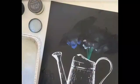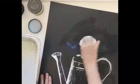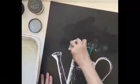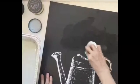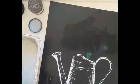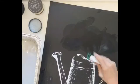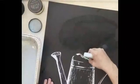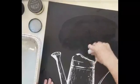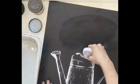This is one of the great things about chalk. Say you have a frame that you like and it was expensive, so you don't want to do something seasonal on it and then put it away. You want to be able to change it. Well, if you use a chalkboard from Chalk Couture, now they don't guarantee this will work with anybody's chalkboard, but with a Chalk Couture board, you can do this. You just take your last season's artwork and you wash it away, make a new one. Be careful that I don't wash away any of the flower pot because I'm going to keep that, and I've dripped water on it, which is probably not good.